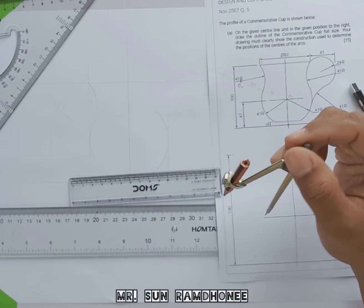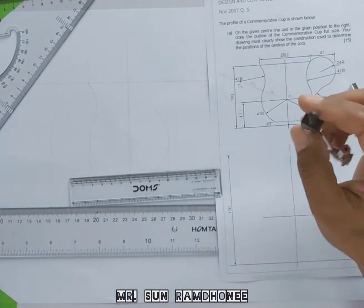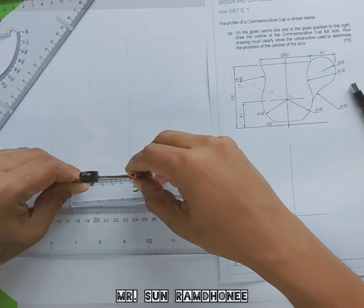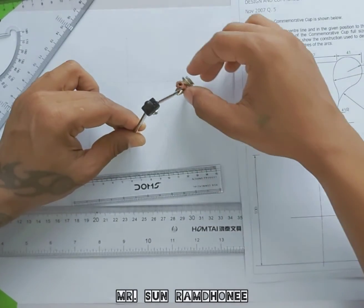This is what is called blending over. Next we are going to repeat the step on the right side. So again, I'm going to measure 82. I'll place it on the O1 center. I will draw this arc.